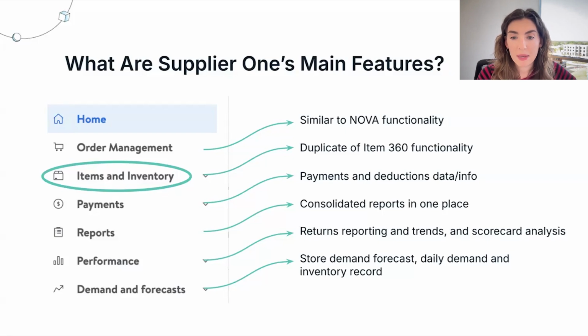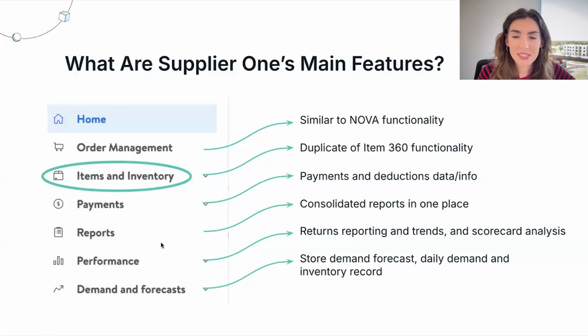And then there's the payments and deductions data and info. And if you have your Supplier One portal pulled up, you can see if you click into that it's under payments. It's not completely built out. It's some reporting, and it mostly has invoices, allowance, and then receiving deductions. So we won't be going into that today, but if you do have questions, we can talk through that. Again, it's much more high-level reporting.